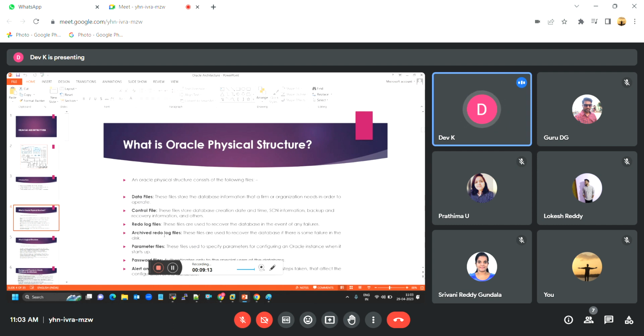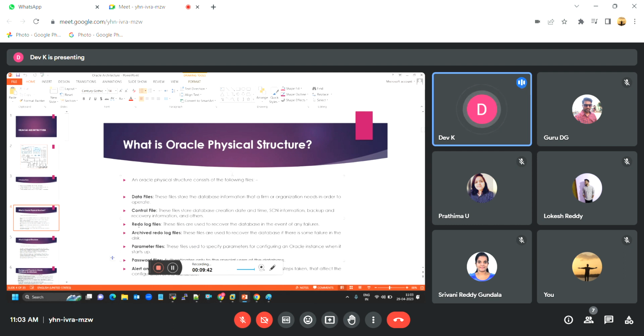Archived redo log files means that whatever redo log files are being processed, it will take one more copy and save it into another location. Those are called archived. That means the redo log files will be archived into another location. By using these files also we can recover the database if there is some failure in the disk.